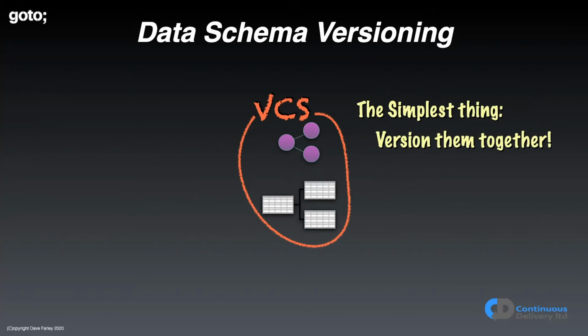If you are using data stores as an integration mechanism, which is a common pattern for more traditional organizations, one, that's a little bit of an anti-pattern. That's a little bit fragile in terms of the way of working. And two, it adds to the complexity. Now you have to do extra work to encode that map of which versions of the application work with which versions of the data. So the simplest thing of all is to just version them all together.